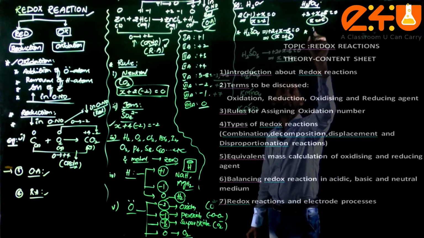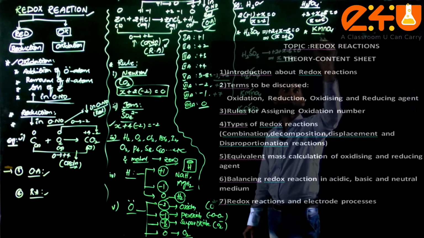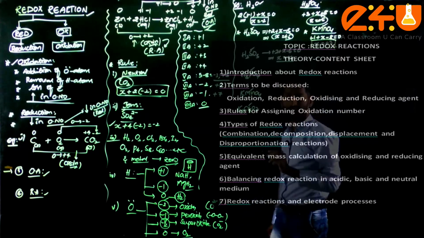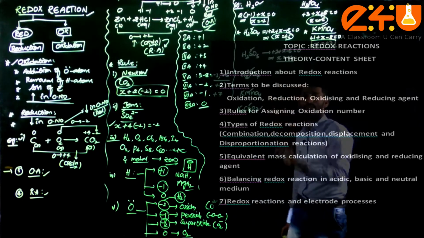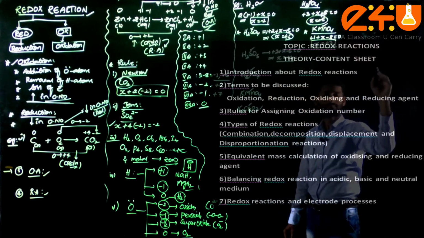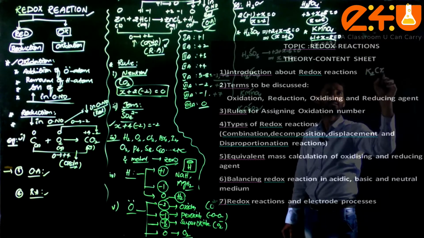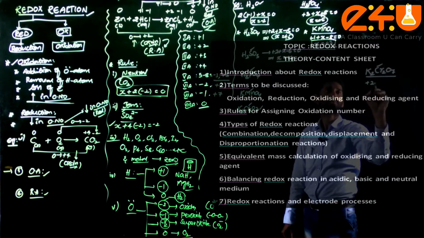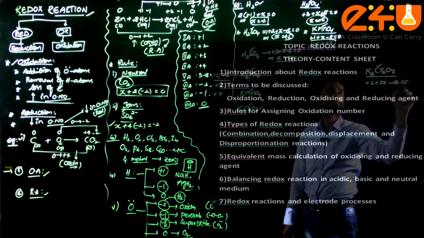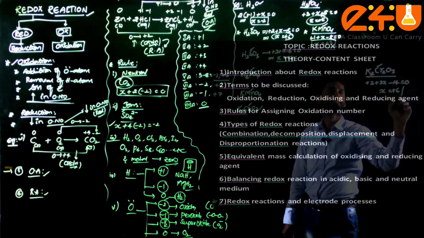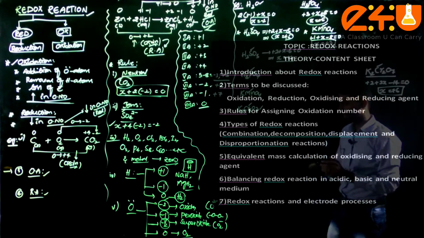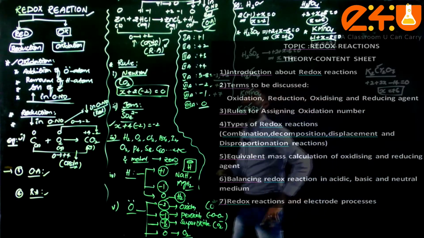If you want to calculate for KMnO4, potassium permanganate, manganese: +1 plus x -8 is equal to 0, x is equal to +7. This is the way we have to calculate. Next, potassium dichromate, I am writing K2Cr2O7. For chromium: +2 plus 2x -14 is equal to 0, then x is equal to +6. Each chromium atom exhibits +6 oxidation state. Dear students, please note down. Let me continue.